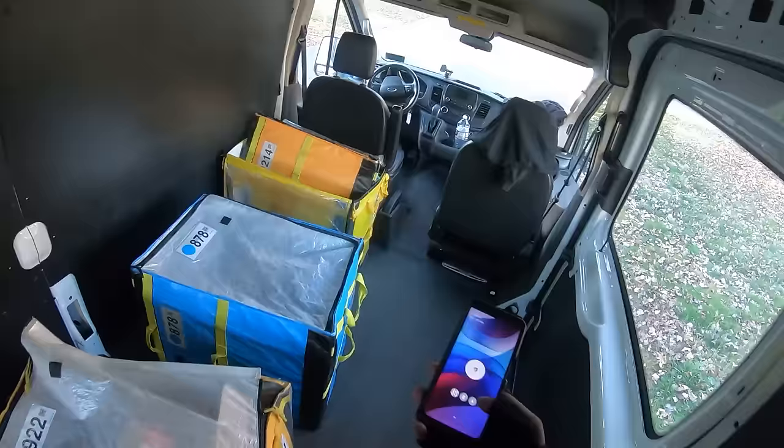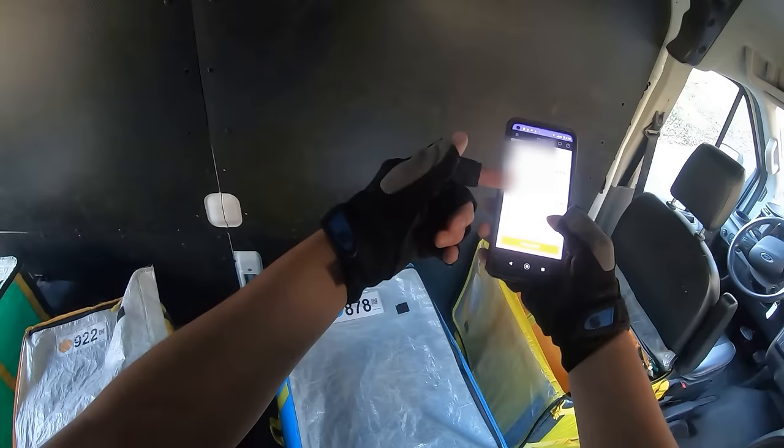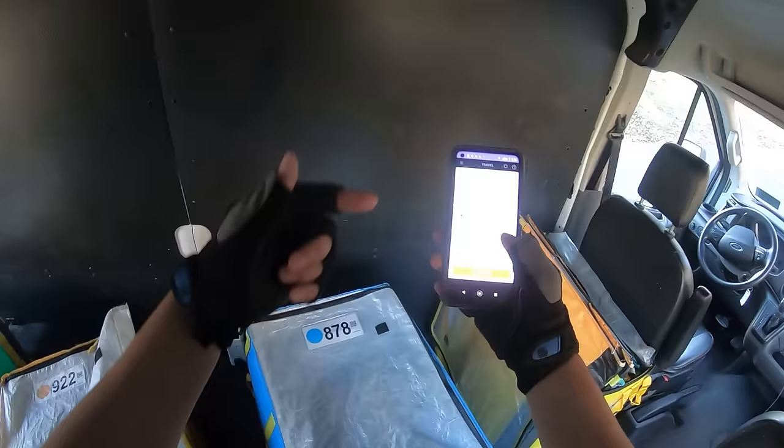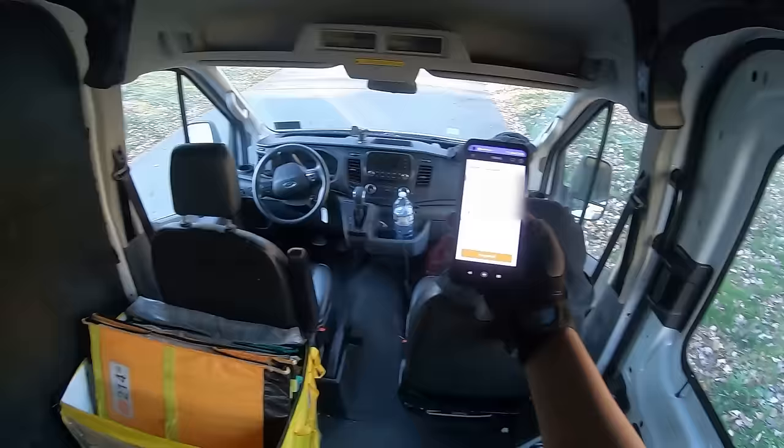Basically you're going to follow the GPS. GPS is pretty simple — it's very intuitive and very noob friendly. We're here at our first stop right now, and you can see on the scanner it says blue bag. So the packages are in this bag right here — you can see medium box and envelope. Also note, since we're already here, you could just press 'I parked,' and then it's going to ask you if you want to scan the package. You say yes and the scanning page will open.